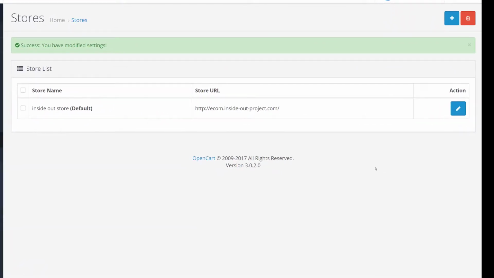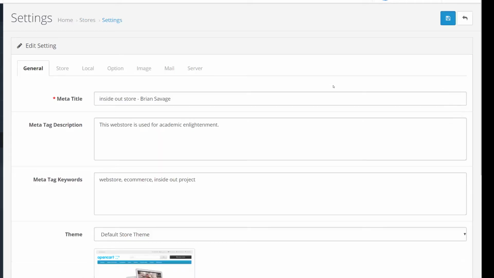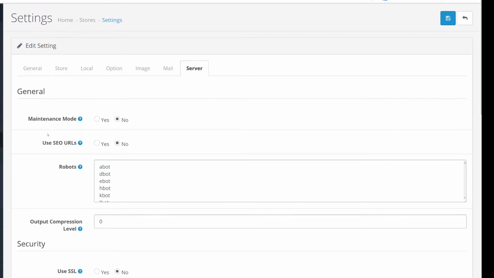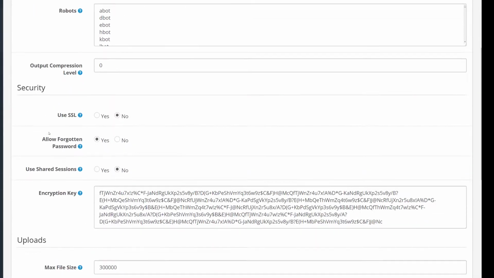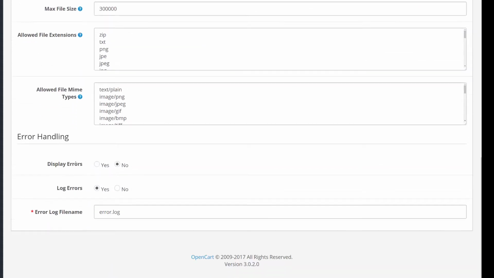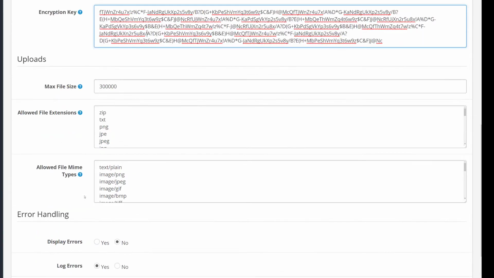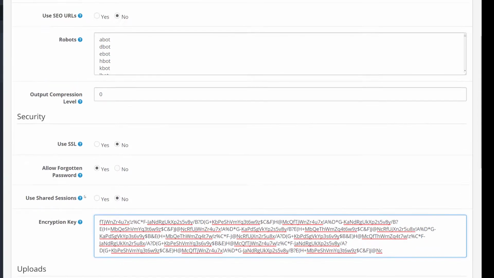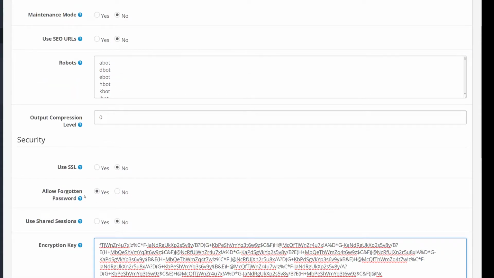Okay, so for the final part of this lesson, we're covering almost all the tabs. We are going to come back and touch on the maintenance tab. The encryption key we took care of in class. I will cover that in a second. And we can display errors and know where our error log is and log errors as well. These are just useful development things that we will discover as we move forward.